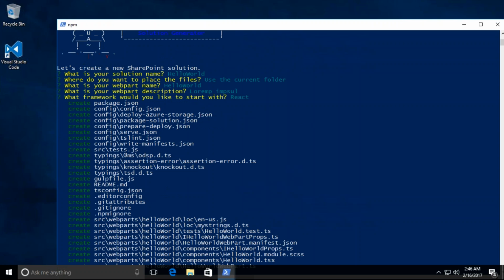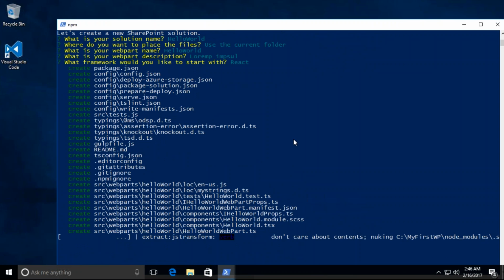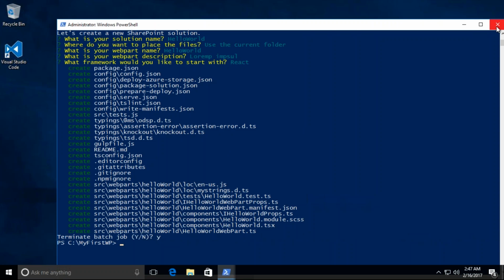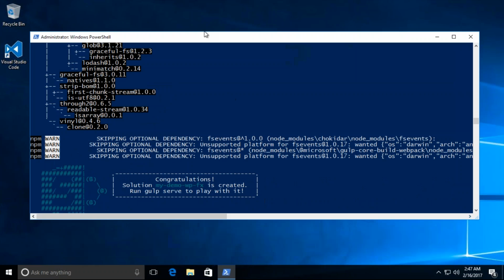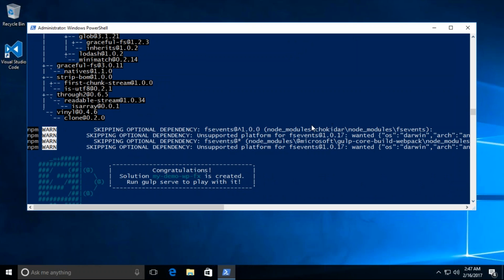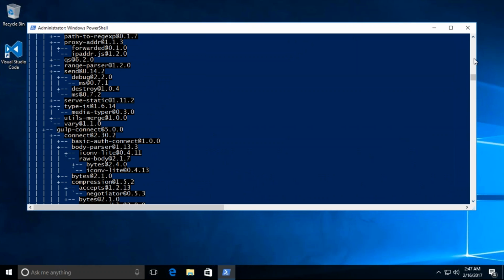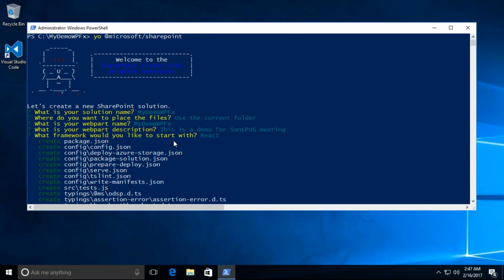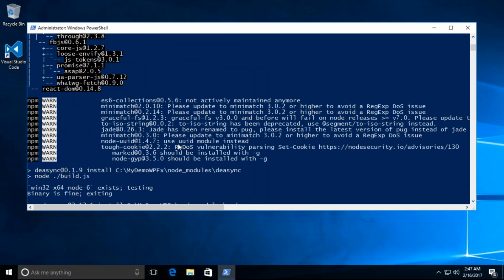What will happen is this thing will provision a whole folder structure on my local computer that has the baseline for a SharePoint Framework web part. It will take so much time to get this done. It depends, of course, on the speed of your internet connection, but it takes a while. So what I will do now is cancel this and use another PowerShell screen with this process completed. So here, again, I created a folder, provided this information, and then it just downloaded a bunch of files.